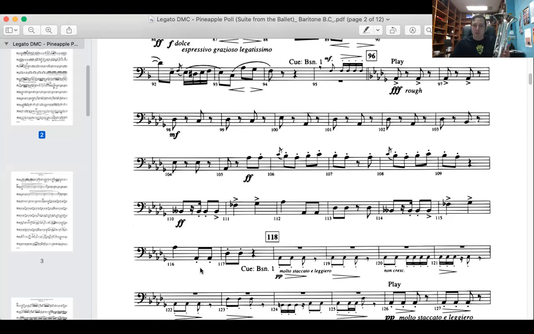Yeah, and there's a jump, they did pedal A flats to the regular D flat. But lucky for you guys, you don't have to worry about that. Bum bum bum bum bum bum bum bum. That's another counter melody. Okay, just think about being with the French horn section there.